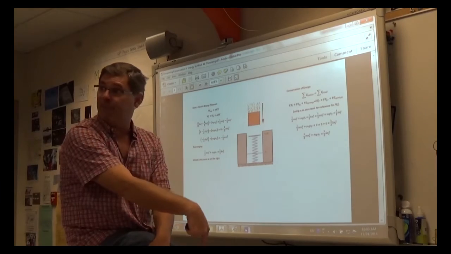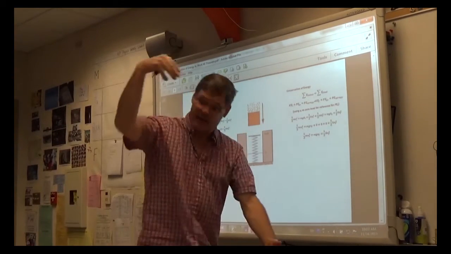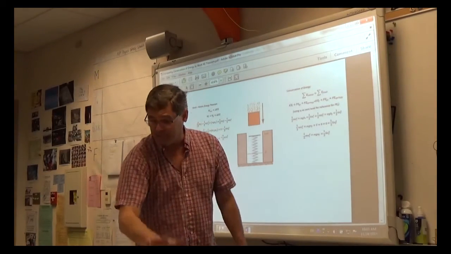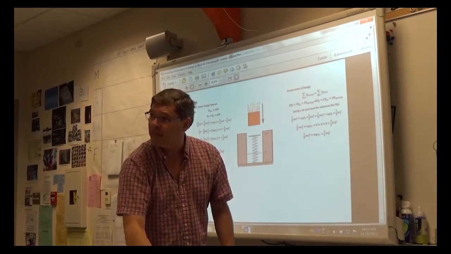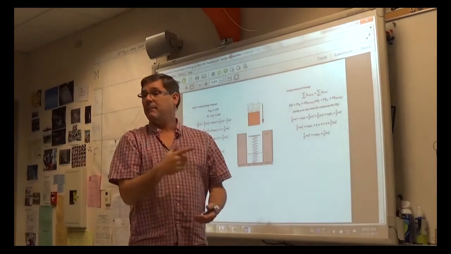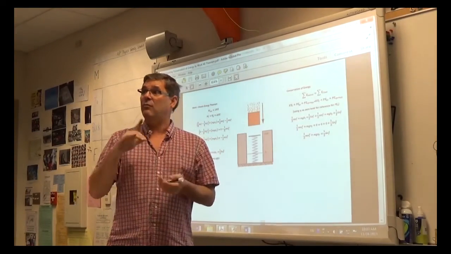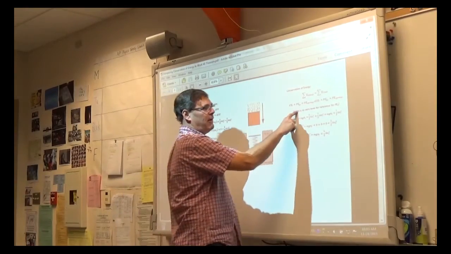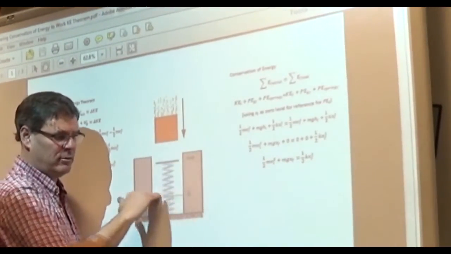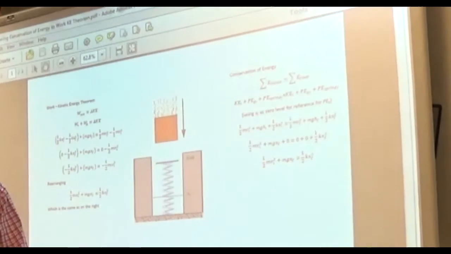But if I say the floor is the reference now, if I fell off the table, I would accelerate to the floor and I would reach the floor with kinetic energy. And the potential energy that I had up here would change to kinetic energy down there. And that would be determined by mass times gravity times height. But that height is a height above a reference point. So I'm going to say right here, I'm going to use this lowest place that the spring compresses to as my reference point for gravitational potential energy.